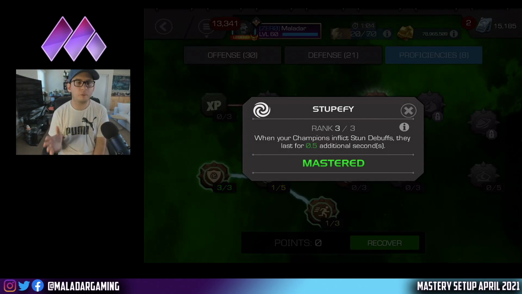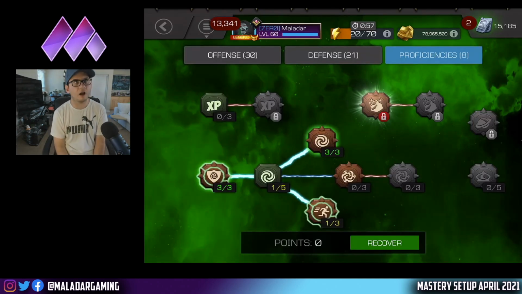Stupefy. When you stun the opponent at the 3 out of 3 rank, the stuns last half a second more, and you're like, oh my god, half a second more, that's really not much, but I'm telling you, bro, it's really a lot.